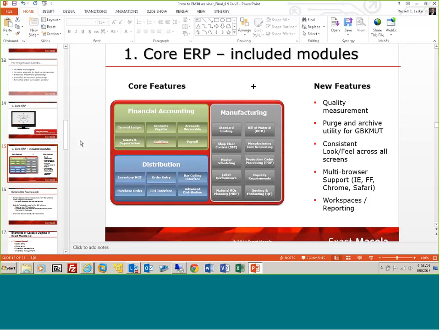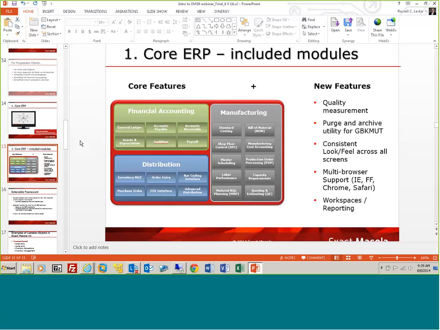manage the measurement of quality attributes as items are being received in from the back door or as they're being produced in manufacturing. Our quality measurement feature will now allow you to actually establish and set up within the confines of Exact Macola 10 specific quality and measurement criteria, standards, specifications, and so forth, and then actually perform the verification and validation right within the framework of Macola 10. So we'll look a bit more at that in just a few moments.